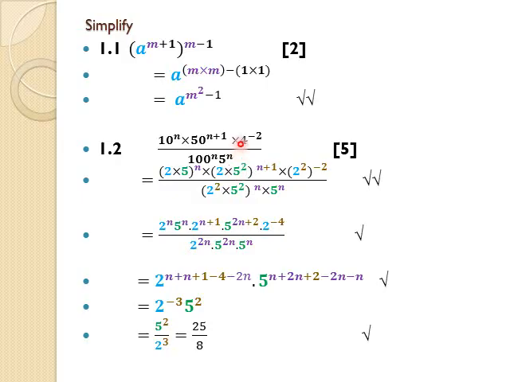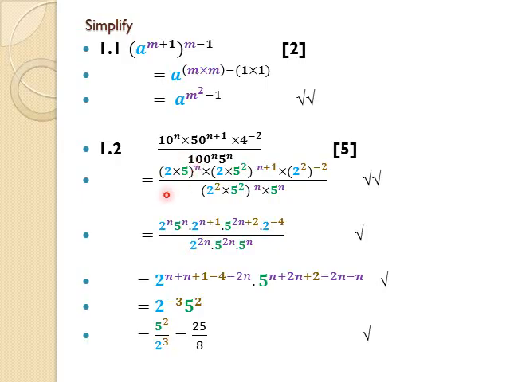prime bases. 4 is not a prime number, it can be expressed as 2 to the power 2. 100 is 4 times 25, or 2 squared times 5 squared, and 5 is already a prime number, so it stays the same. Right, so 1 mark for the top row, another mark for the bottom row, correctly changing to prime bases. Right, now we're testing law 4 and law 3 of exponents, meaning all exponents inside the bracket must be multiplied with exponents outside the bracket.